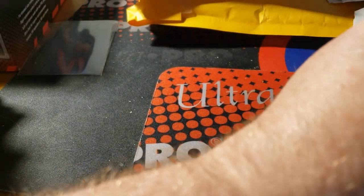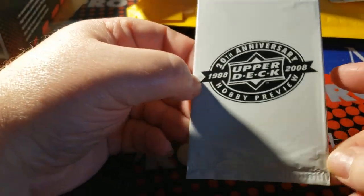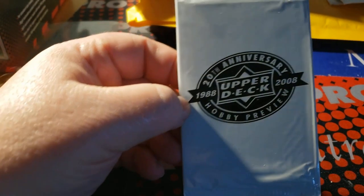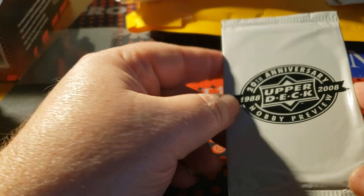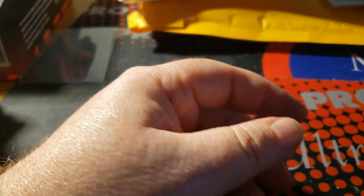Okay, my envelopes first. You'll see some packs I'm doing for my Christmas — it might be an Eve break, it might be a day break, it depends on what I do. That's going to be probably a Christmas day break. I've got one of these 2008 Hobby Preview Packs from Upper Deck for my pack break, so that's one pack already. I used to get those all the time — they used to be free but obviously not anymore.